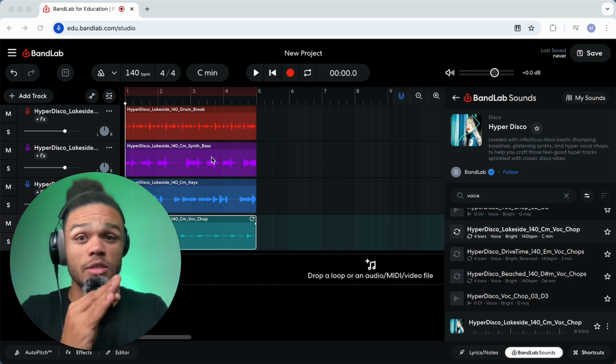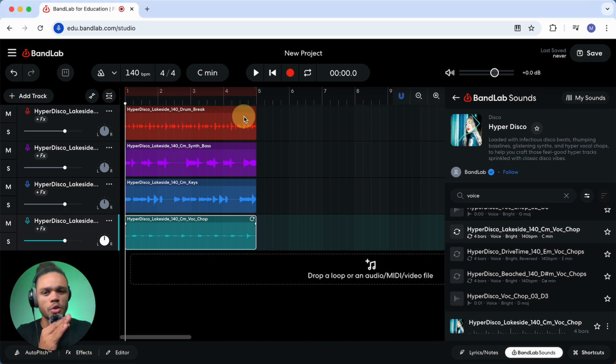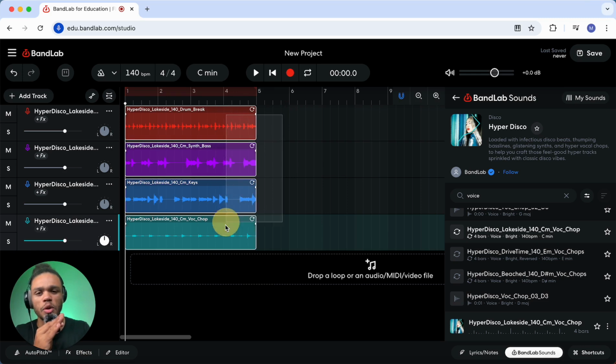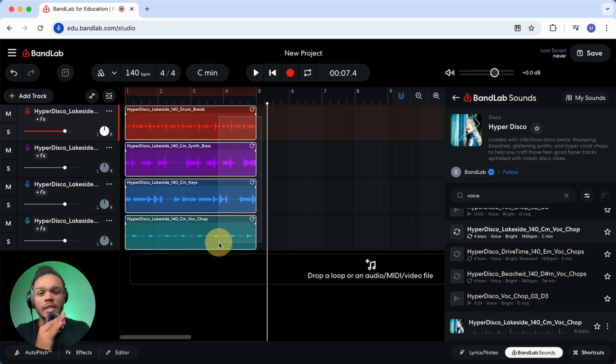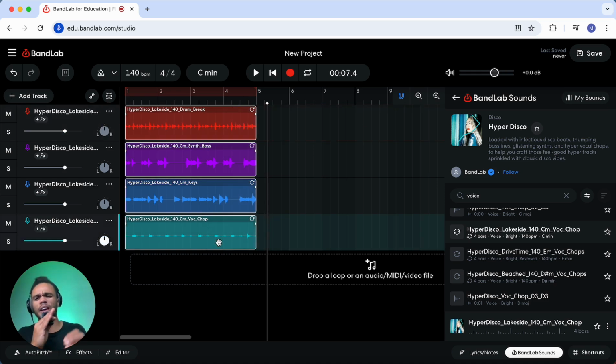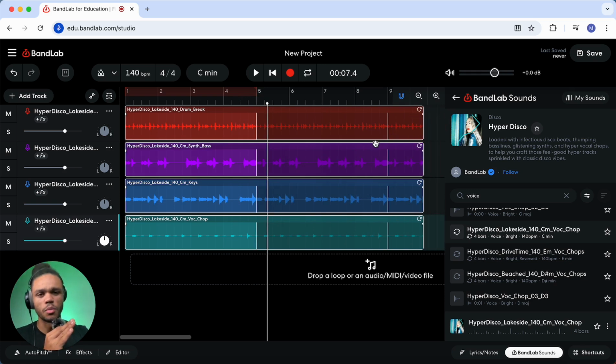But before we can start carving, let's have a solid block. So this is how I'm going to set up a solid block. I'm going to make sure I drag all of these to be 16 bars. So I'm going to lasso them. How do you lasso? A lasso is when you press down and then you extend and you get this rectangle that pulls everything together. You can think of it like a cowboy. A cowboy has his lasso, he throws it, catches some cattle and pulls them back in, reels them in. So that's an easy way for me to extend all of these up until the 16th bar.